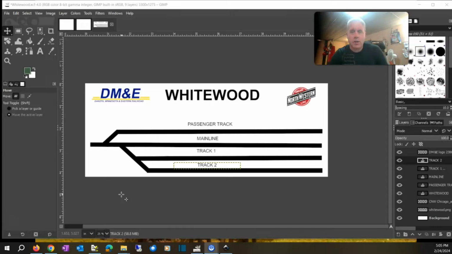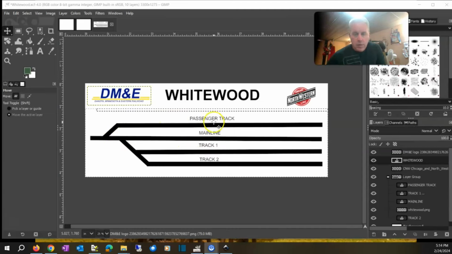Anyway, we'll get you in another episode on how that goes, but this is how I'm going to design the panels on the layout here. And whitewood itself, just to give you a little explanation, is a double-ended yard, but the vast majority of it terminates over in what is actually the Sioux City yard. So it's just going to be easier to have those switches on that panel here. And the vast majority of the activity in whitewood is just going to be staging type activity, not active work here. So we're going to be lining switches and parking a train, or lining a switch and bringing a train out. And that's about it on just the west end of whitewood.